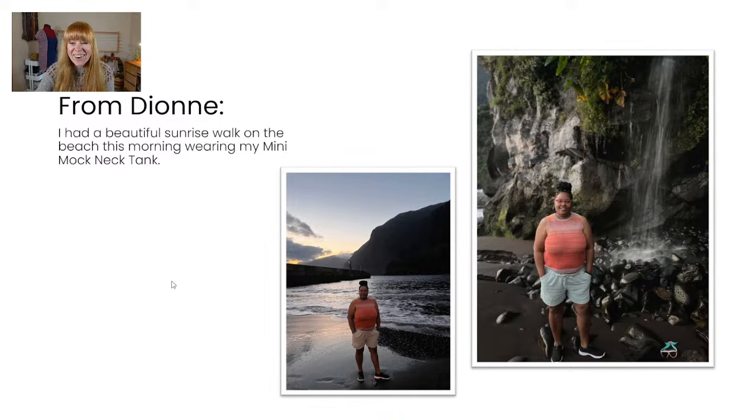And this is from Dion. I had to share this. She just posted this morning. This is the mock neck tank. And she was on a beautiful sunrise walk on the beach this morning. They're currently in Portugal. And she's wearing her mini mock neck tank. And this is what I'm knitting for Nora, what I finished off in the summer. And Tessa was wearing it at Knit City. Well done, Dion. You look absolutely gorgeous. Beautiful.